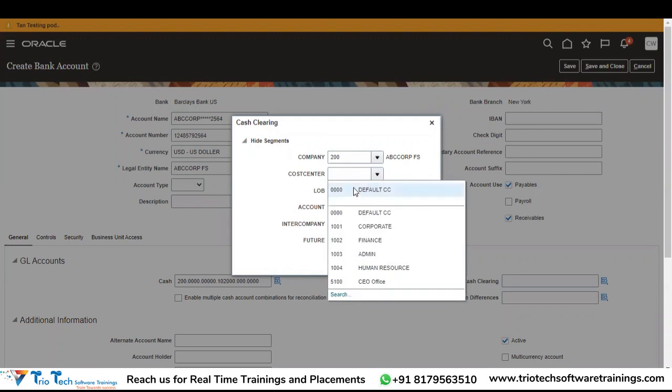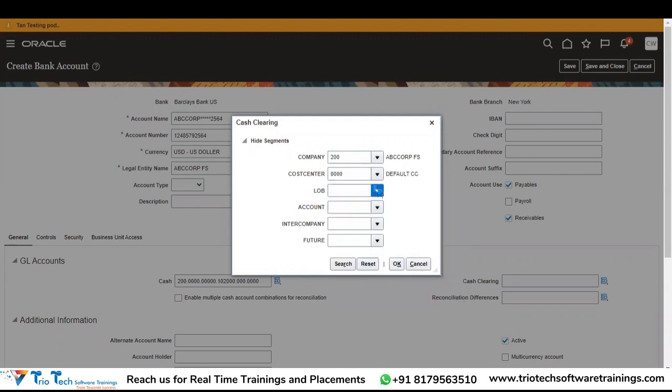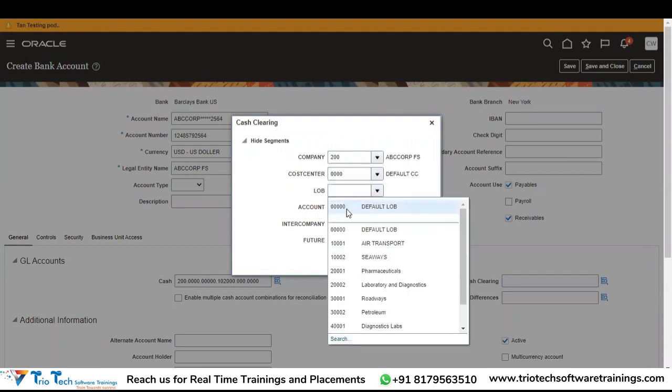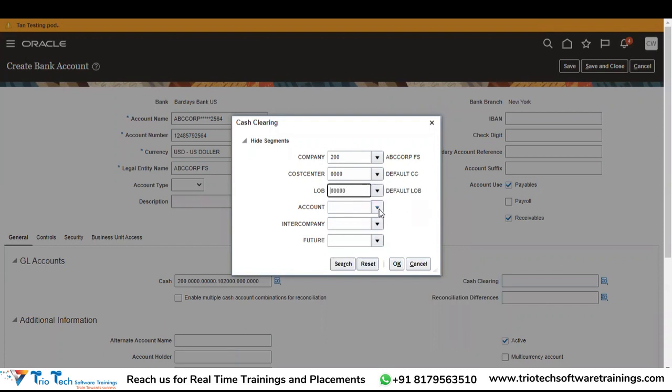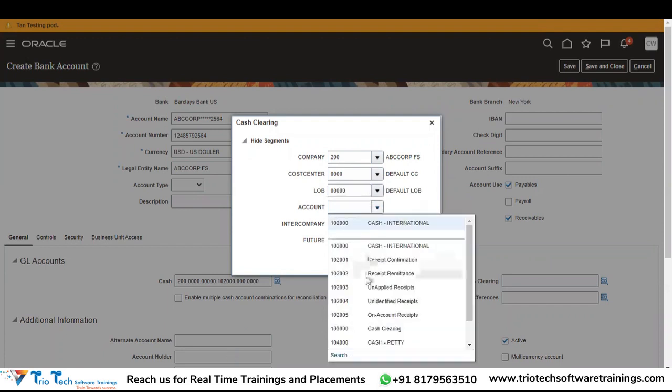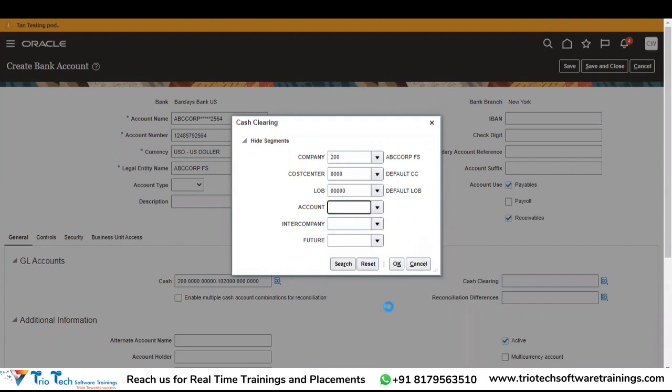So selecting the values. In the natural account list, there will be an account for cash clearing as well, a different account. Click on OK.